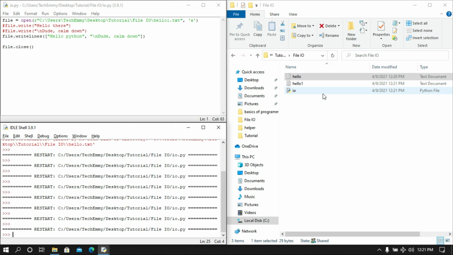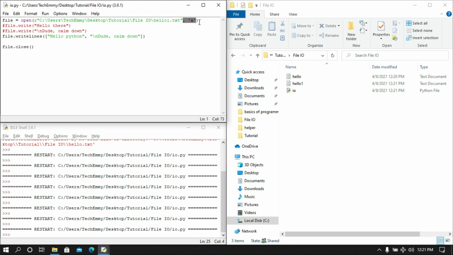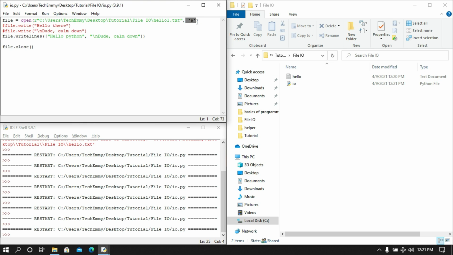I haven't talked about the read mode anyway. Only the read mode will give you an error on trying to open a file that doesn't exist, and the default mode, which is the text mode, is what we had when we didn't put any mode here. So whenever you're using the append and the write mode, they always create the file if it doesn't exist. But note, let me delete that. Note, append mode doesn't override the file, it adds to the file. So if I run this with the hello.txt, we're going to save that. If I run, let me comment this as well.